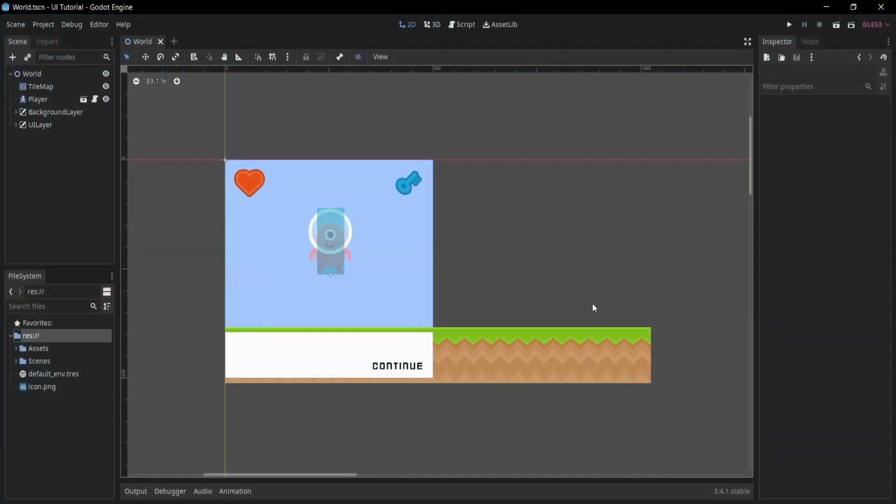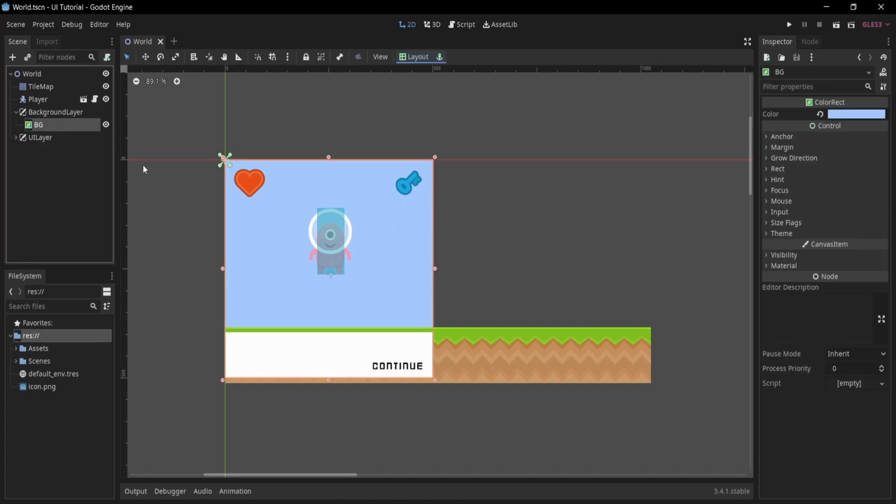So let's see how to do this. It may happen that my approach might be a bit different, and it is completely fine. The important thing is that you are able to achieve the end result. And if not, it is okay, you at least tried. So we are going to do it together now. So let's look at the BG node.